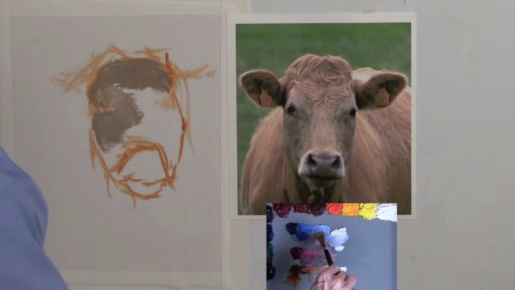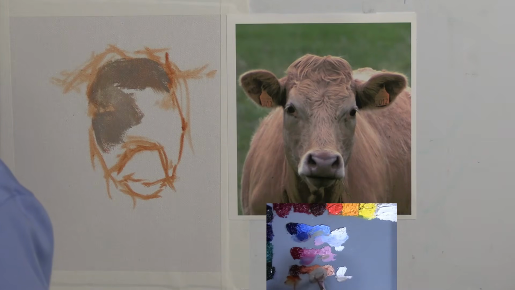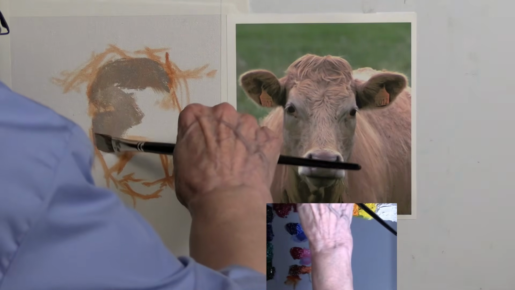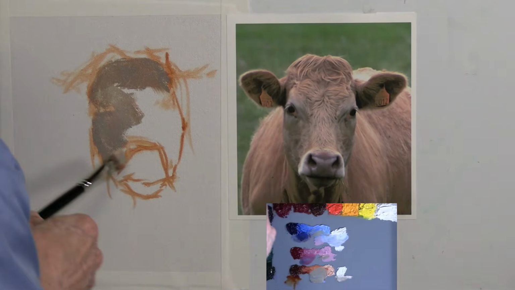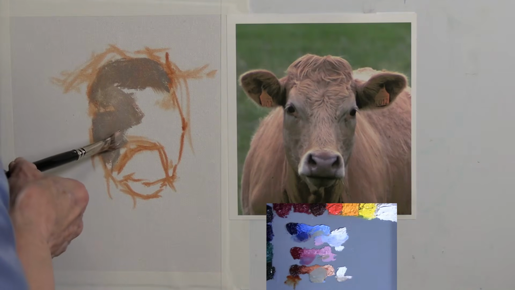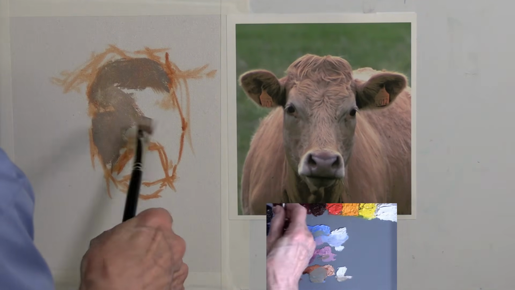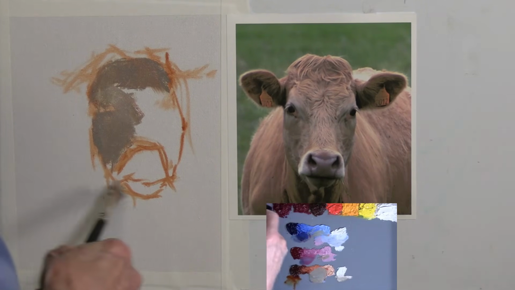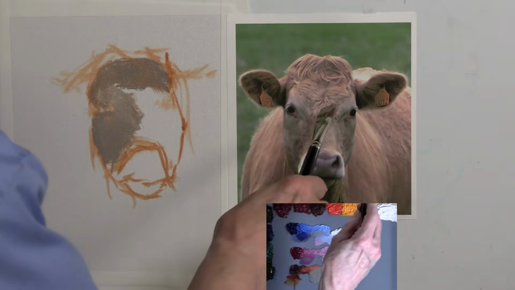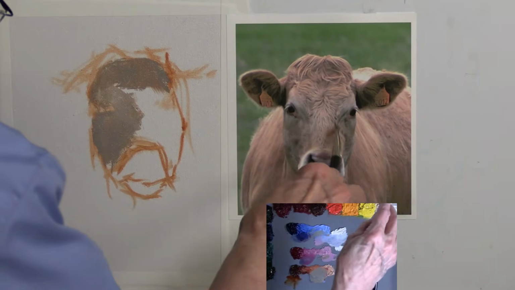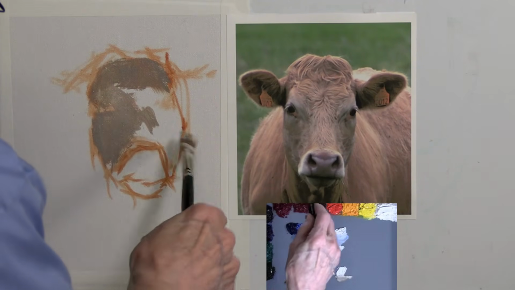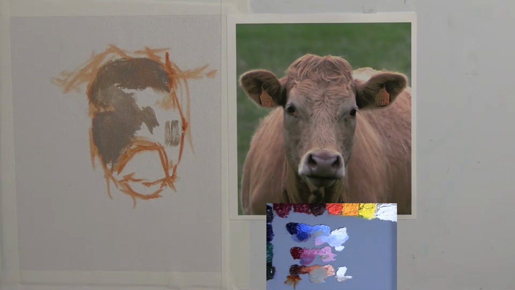This is block in. This is just what's underneath everything. So if you get that first, it makes things like this work much better. And so I'm just going to work that right up against the muzzle. And you see, I'm allowing that brush to take on the movement, the visual movement I'm seeing there. And I see a little bit of that too, going across like this. I'm just going across like that. And I see it also on the other side.